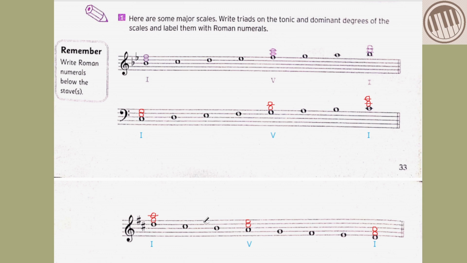We have a D major scale. As you can see, my 1 chord starts from the last note and my 5 chord is the A. D, E, F sharp, G, A, and I have built a triad using A, C sharp and E. So I'm not going to write the C sharp here because we have a key signature given. But if it's not given, you will need to write the C sharp on the scale degrees. Then the last chord again starts on D, F sharp and A. So let's move on to the next question.